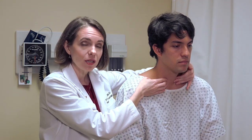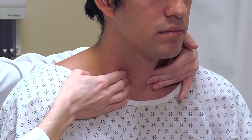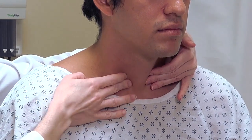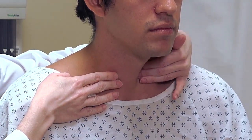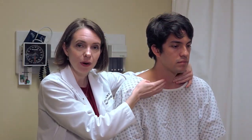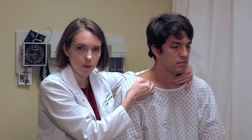So you actually have to palpate quite deeply. This will be slightly uncomfortable for the patient, though it should not be painful. You want to press your fingers deeply between the trachea and the sternocleidomastoid and palpate along that area for the lobe of the thyroid. Then do the opposite side with the same motion. It should almost feel as though you are moving the trachea slightly to one side or the other, but again, it should not be painful.